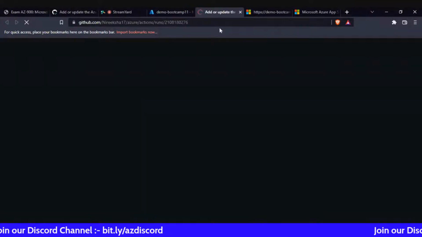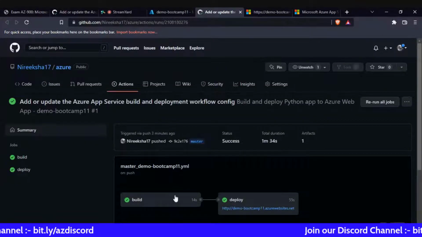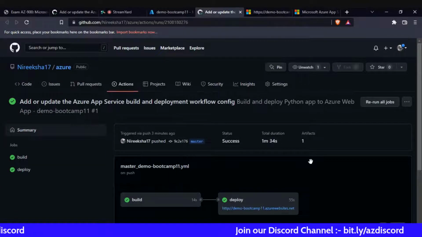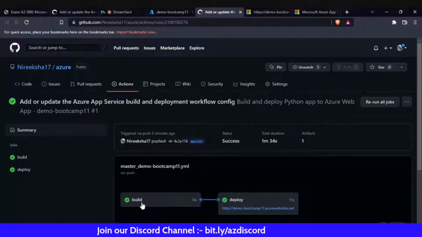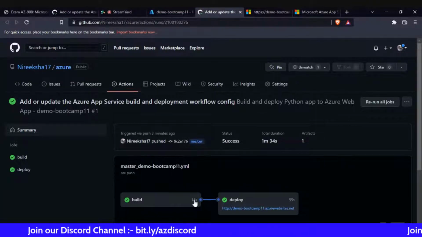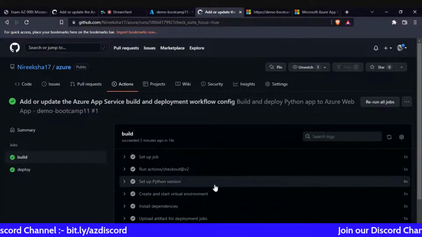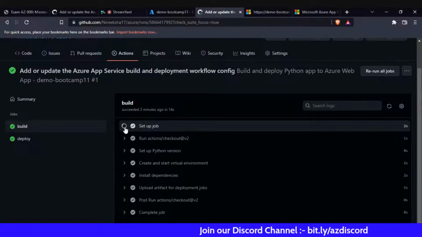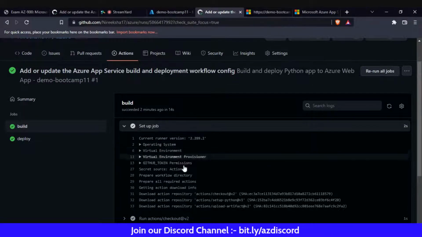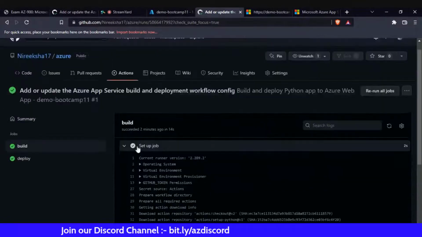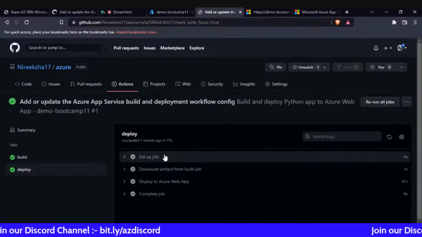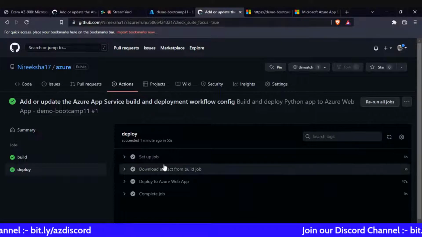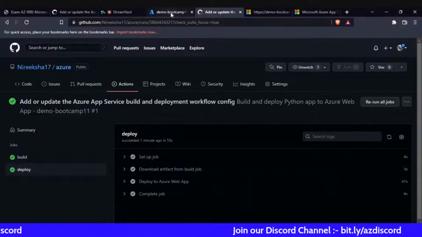So basically, I think it opens the GitHub tab. So here you'll get to see the workflow, the CI/CD stuff. So first it goes through the build phase, and then how much time it took for the deployment stuff. So basically, what are the jobs it took? Because I'm rerunning it. See, all this stuff you can see. If you have a GitHub account, you can link this. So this is easy for a basic user also to try out.